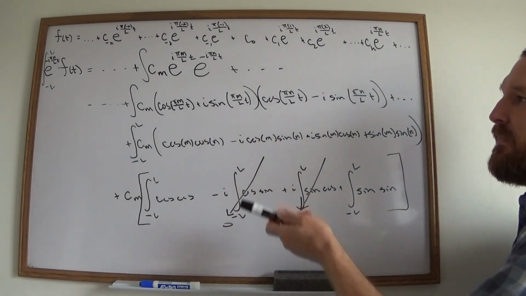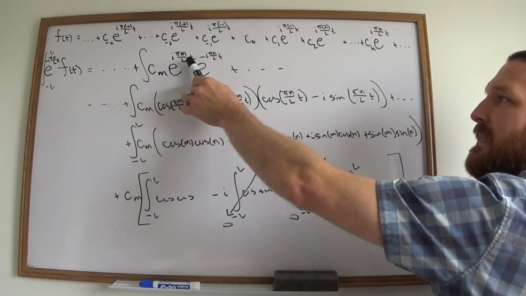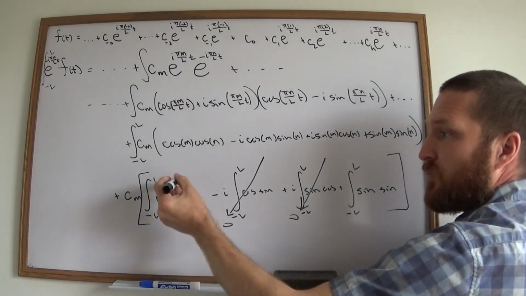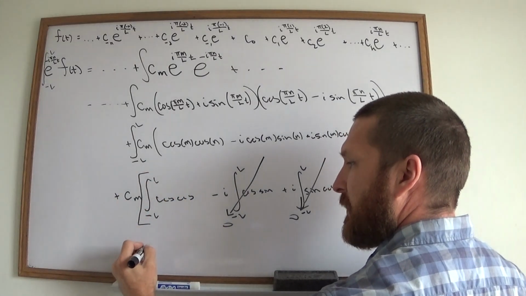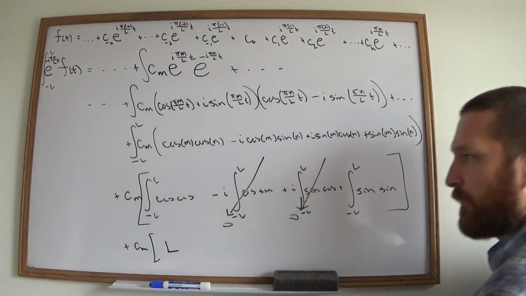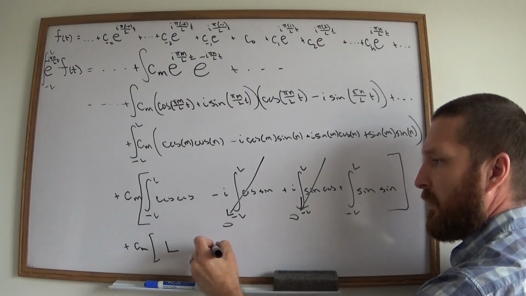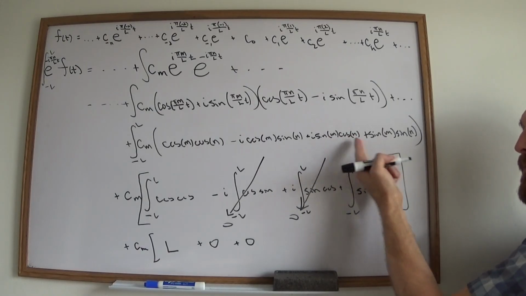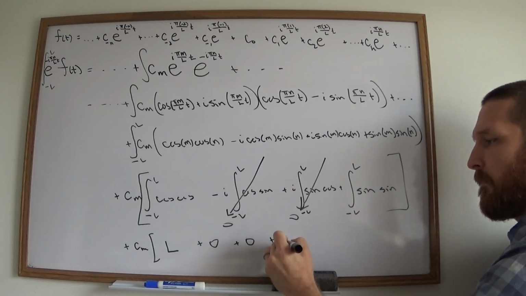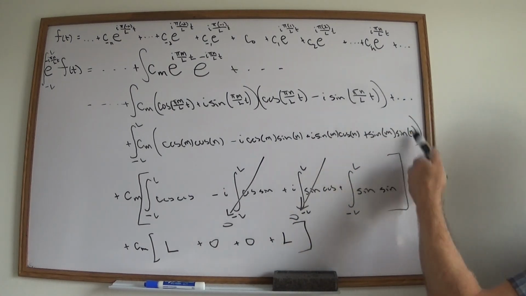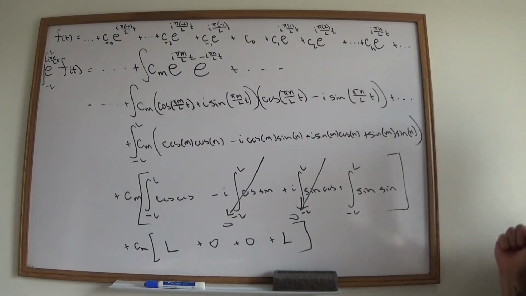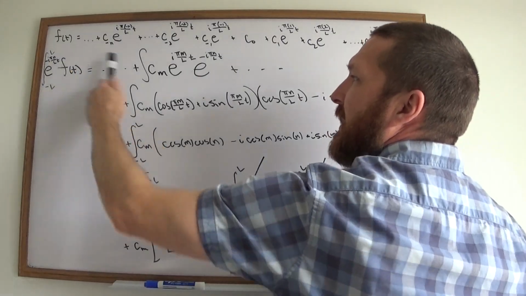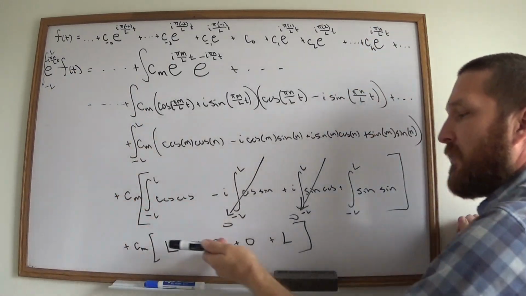Okay? And so if the m that you chose was equal to n, then this thing right here will work out to be just a big fat L. So we have Cm times L plus a 0, and ditto right here. As long as n and m are the same number, it will go to L. Otherwise, if m and n are different numbers, then it'll go to 0. So all of these other terms are 0, and as long as n and m are the same number, then you will get this right here.